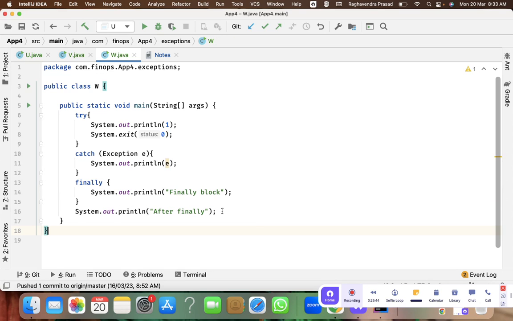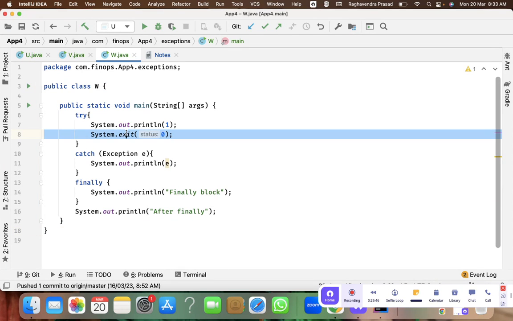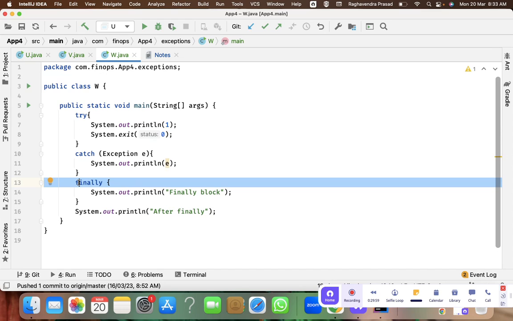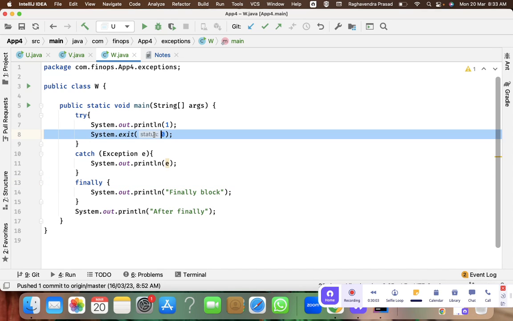The System.exit is to exit our program manually. That means we are exiting the program at this step by writing this line of code, System.exit(0). This is the only place where we can skip the finally block. So that means the program will get terminated here itself.